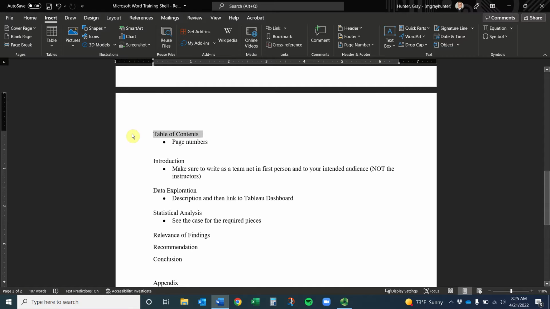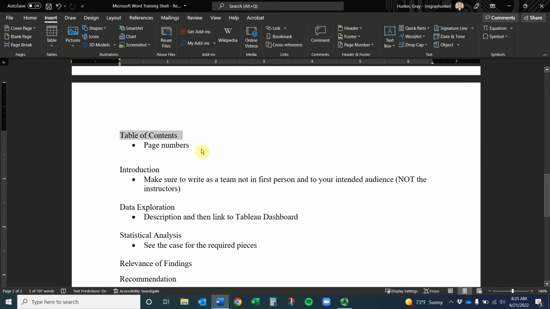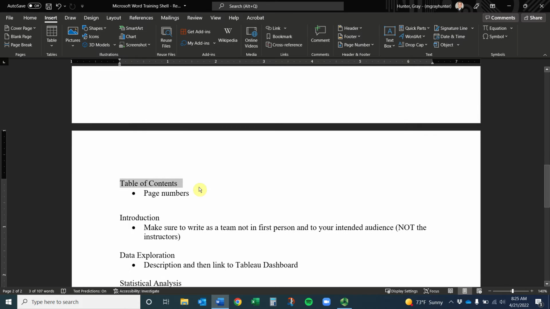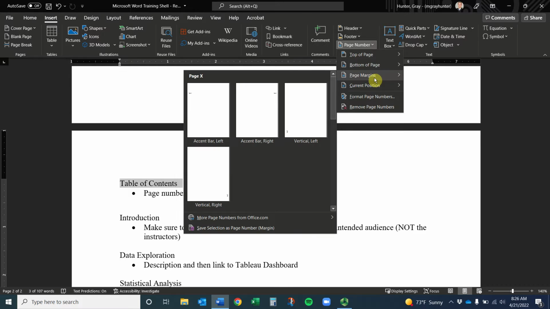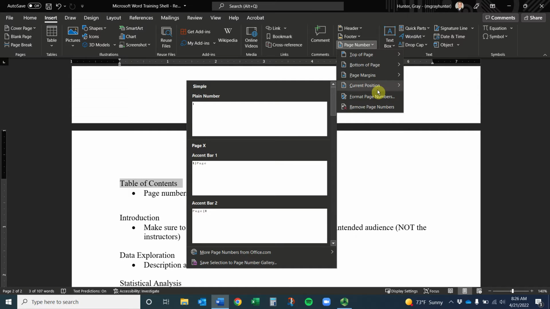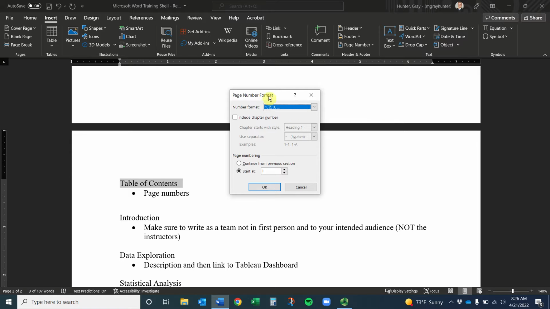We're going to wait to do the table of contents, because a lot of people do these manually, and that's a huge waste of time, especially when you're going to be updating documents. First thing is, let's put page numbers on this just to make it look nice. Under the Insert tab, you should see over here the header and footer and then page number. You can mess around with the header and footer, but it's up to you. If you ever wondered how I get images up there, I put them in there from the header footer.